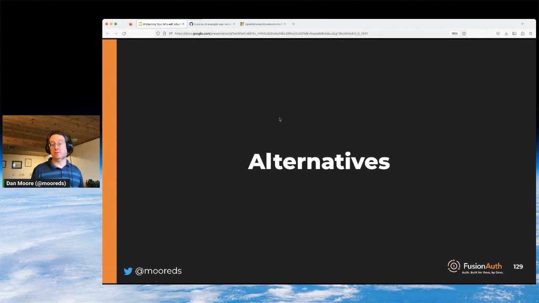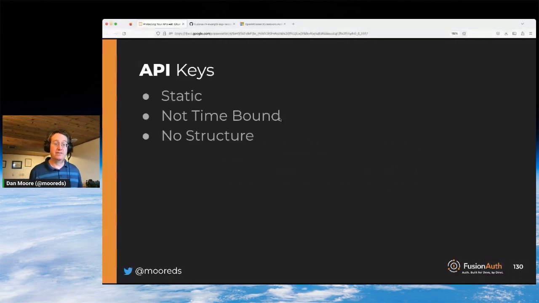Let's talk briefly about some alternatives to using OAuth for protecting your API. You could use API keys, and API keys could be static. You just create them when somebody signs up and you pass them down to the client and the client stores them. They're not time bound. They don't have any internal structure. Now, I'm not going to argue with you.